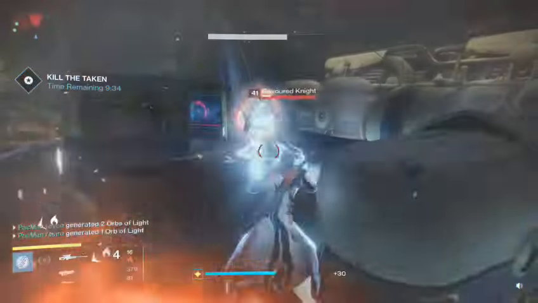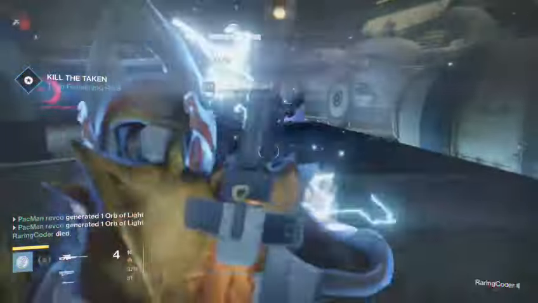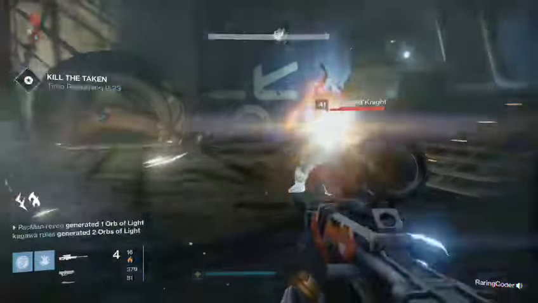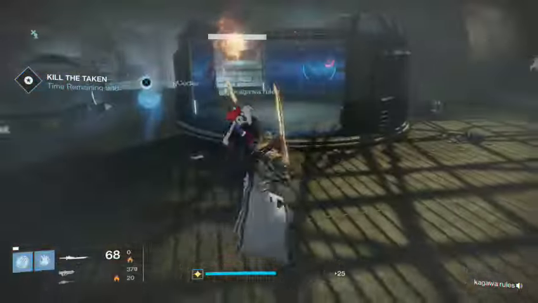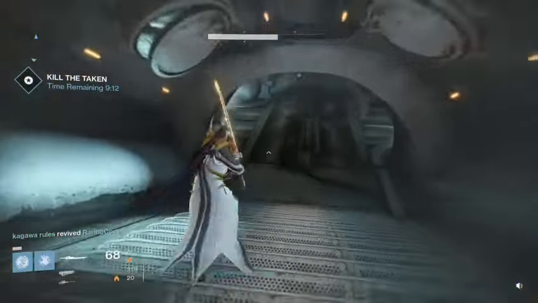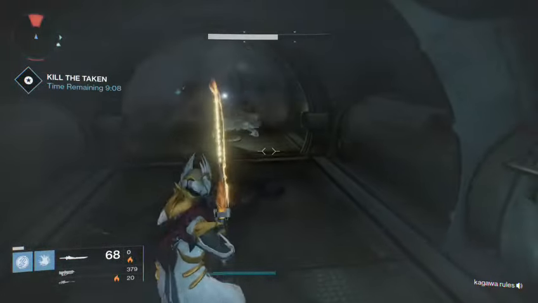There's a blight ball on the right with a centurion knight to take down. Whenever you die, just let us know where you're at. We'll get you. So you guys go left, I'll go right here. Let them out of the hallway so you can kill them.